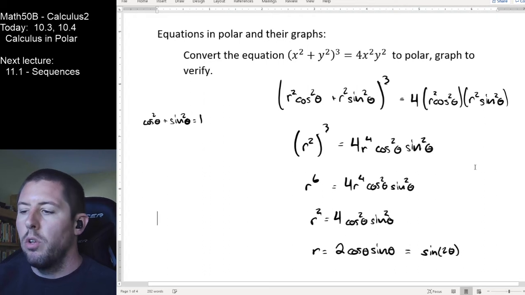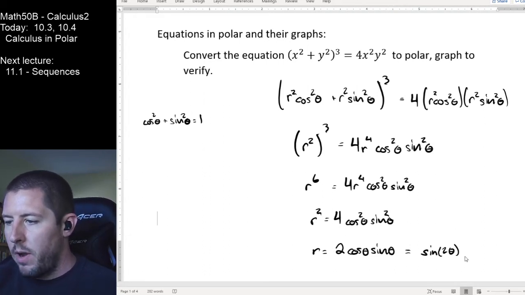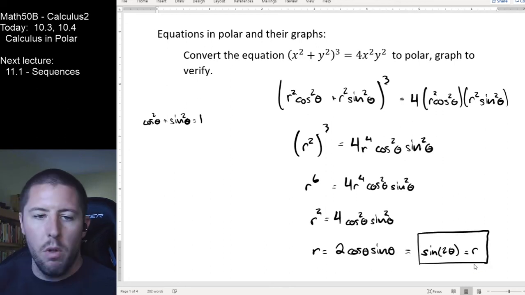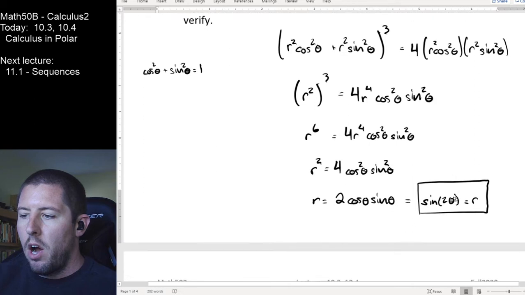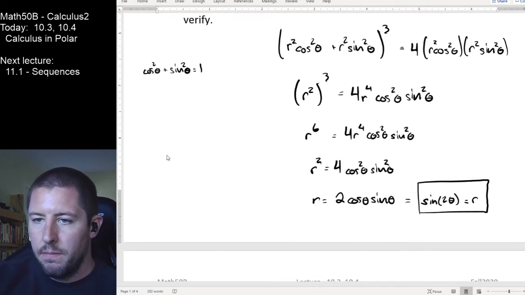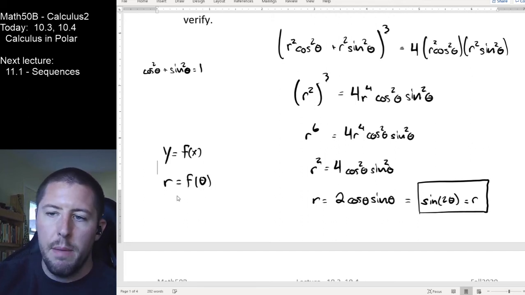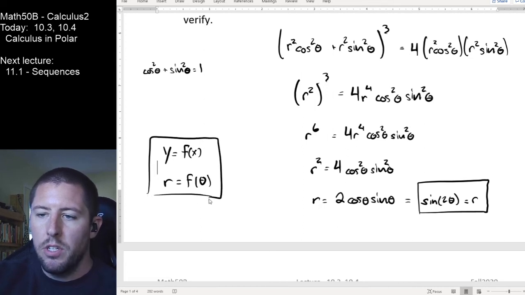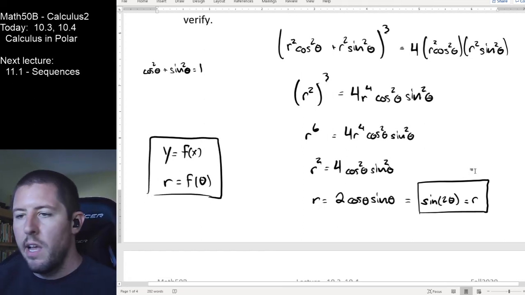All right. So it looks like we've come up with our final equation right here. You should notice a thing that's pretty typical here, by the way, which is that it's very typical in polar scenarios to write that r is a function of theta. Just like we say y is a function of x, it's typical for us to say r is a function of theta. This is typically the way that we write our function notation associated with polar equations, matching the way that we typically write it with our Cartesian.